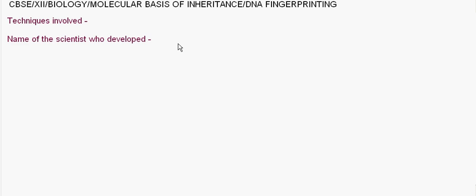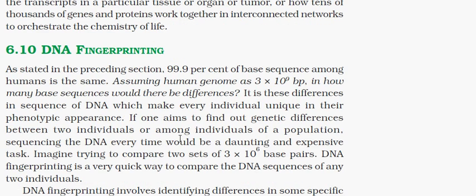The whole thing I said till now, DNA fingerprinting is based on this. As we know, DNA fingerprinting is basically used to determine criminals or to solve parental disputes. So DNA fingerprinting can tell us from which specific individual that specific DNA is obtained, or even the blood relationship, that is parent and child. That relationship can be determined from DNA fingerprinting. Okay, like this. So what I said, it is these differences in the sequence of DNA which make every individual unique in their phenotypic appearance. Now, polymorphism, variation at the genetic level, these we all discussed.